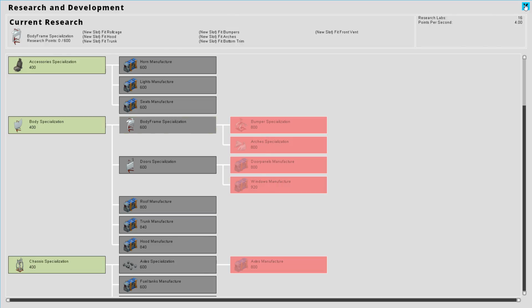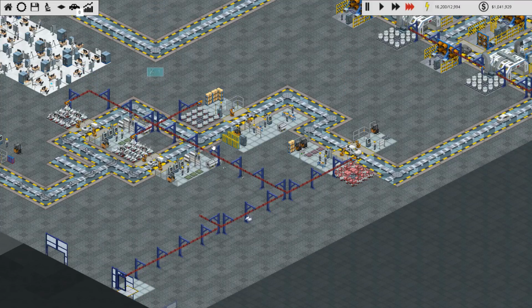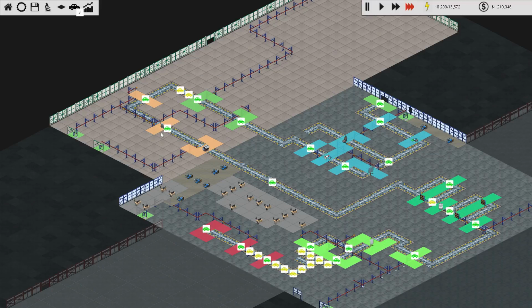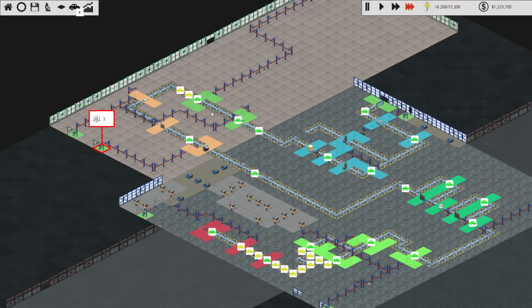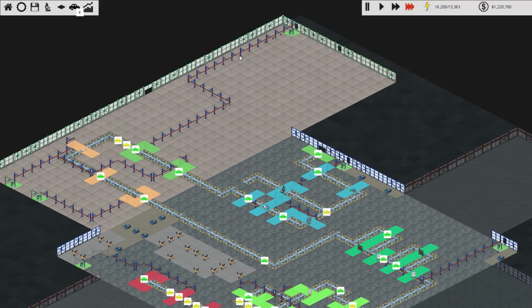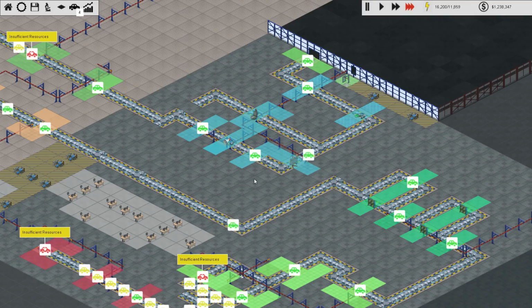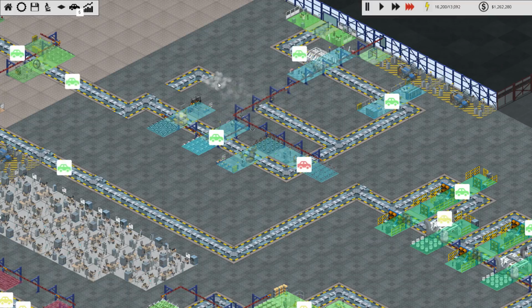It's going to be a while before we really start putting in these super specialized things, because we're going to need to rent out additional space, and I'd rather do all that stuff at once than piecemeal. But we'll build up a couple of those, and then we'll rent out that space over there. Nothing is backing up over here. We're getting some insufficient resources, of course, with the fit wheel assembly. I guess what we could do is build those over there further. We can get rid of these over here.